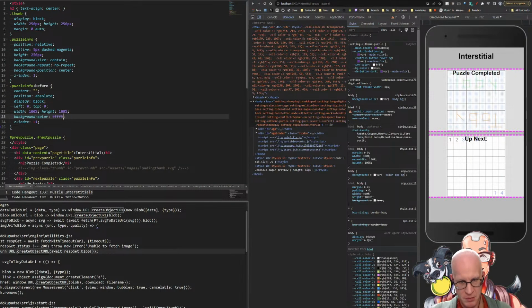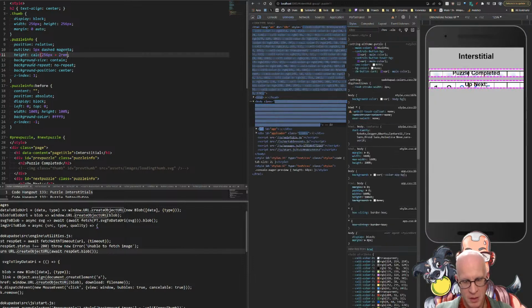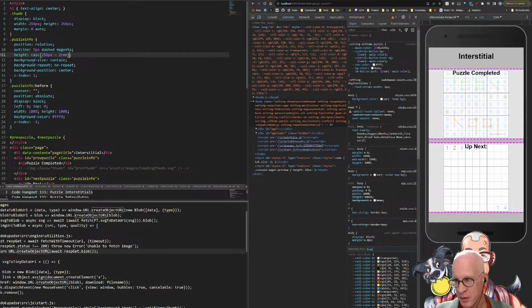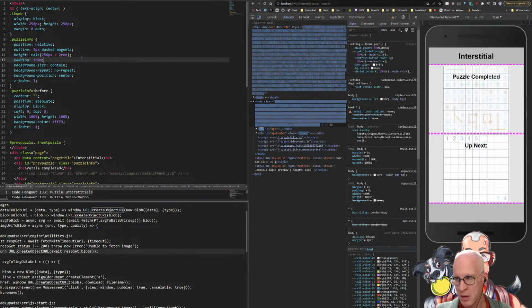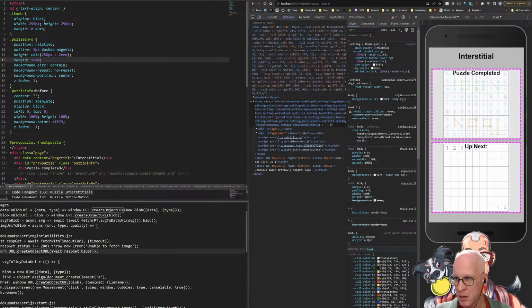All right. We can fiddle with how we want to do that down the line, because now we could say something like calc 250 plus 2 rem, right? Would that just make the content bigger? What if I say padding 1 rem? Margin 1 rem.